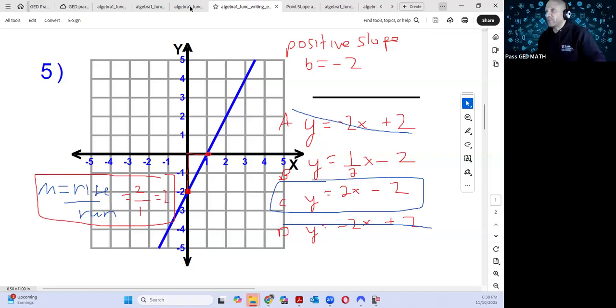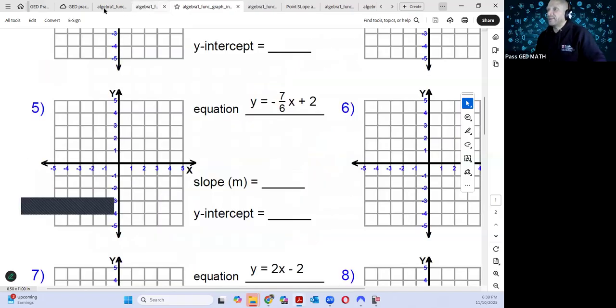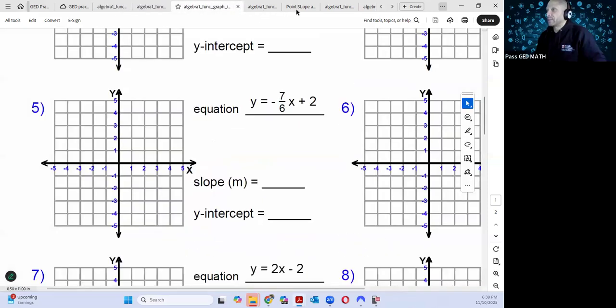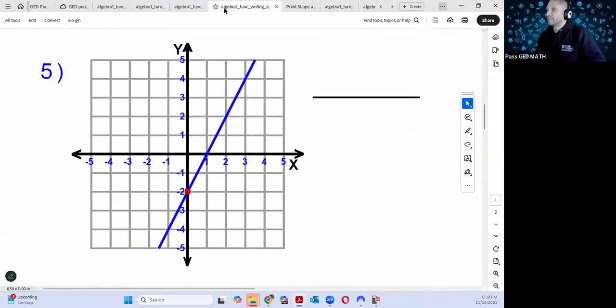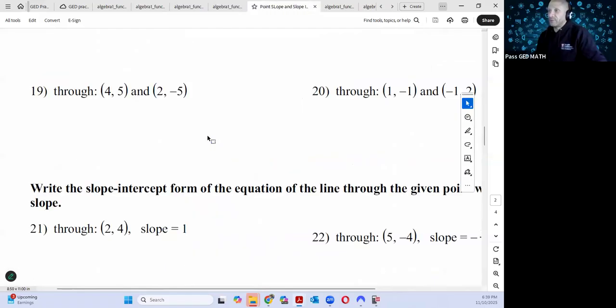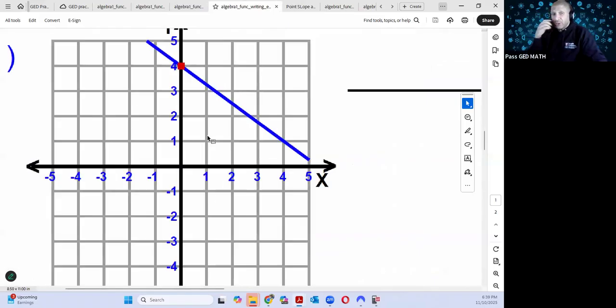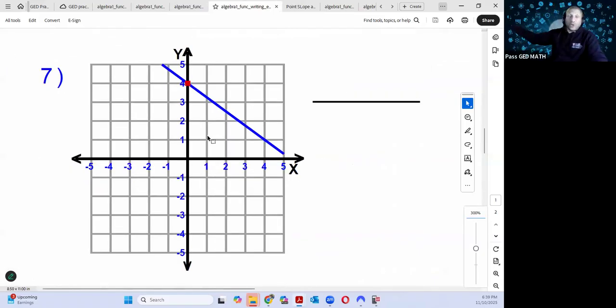Okay. Let's try a little something different. Let's do given a line, let's identify the equation of the line. In the previous, I used the same worksheet, but I gave you the equations and we picked from the multiple choice. But now what we want to do is identify the equation of the line from this graph.